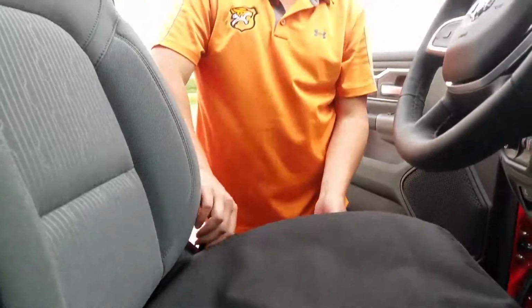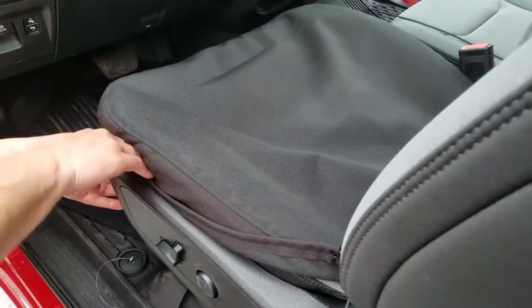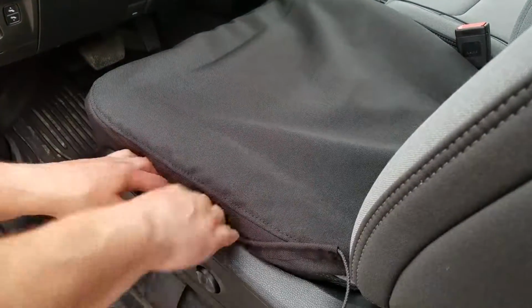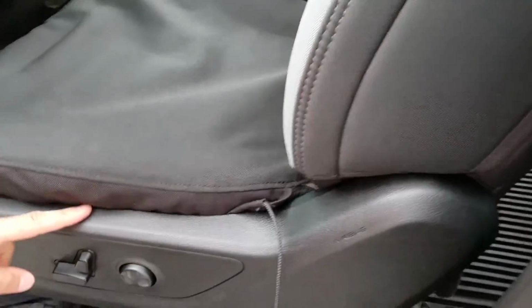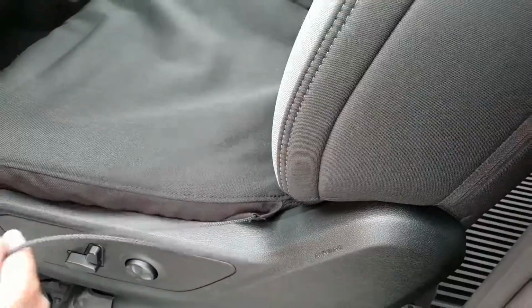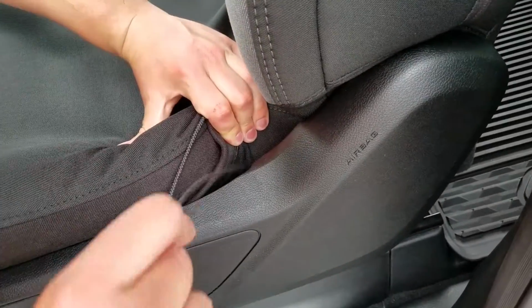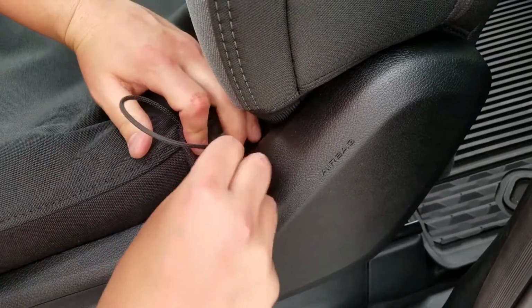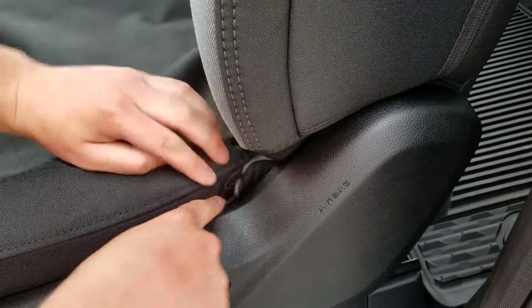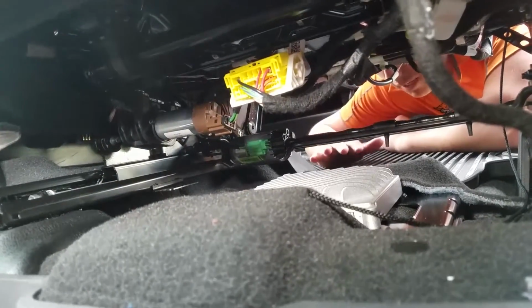Alright, next thing we're going to do is tuck this flap here inside the plastic trim on this side of the seat. I'm just going to push the cover behind that plastic just by pushing the seat cushion over. That's what gives you that nice finished look. Now this string is going to go underneath the seat, so I'm just going to push the seat bottom over like that and drop the string down in there. Just like that.